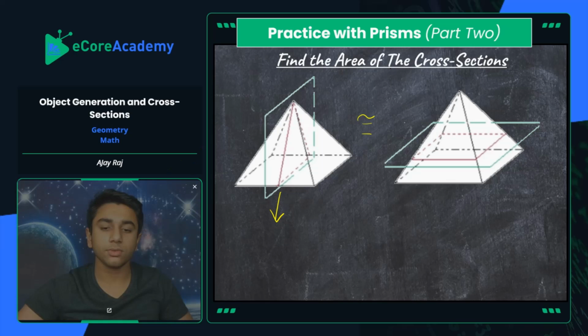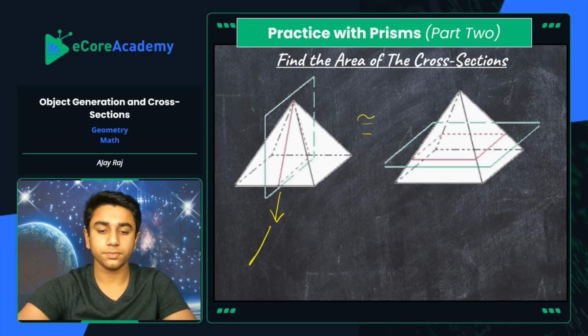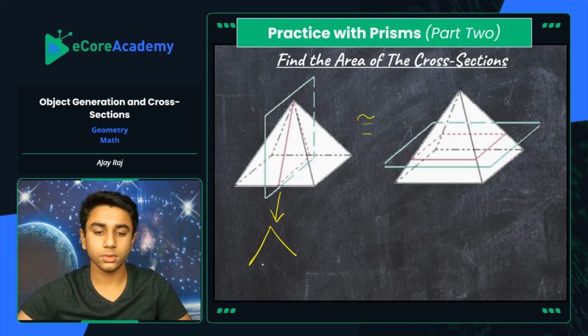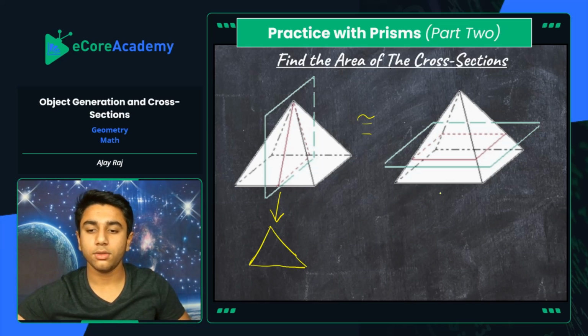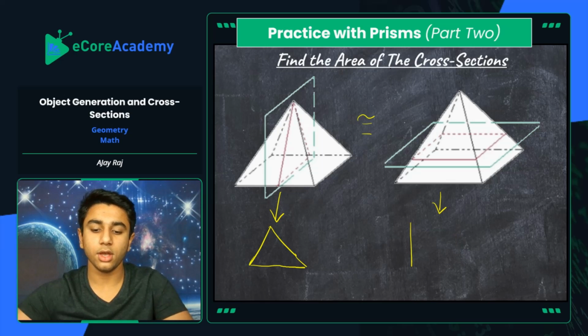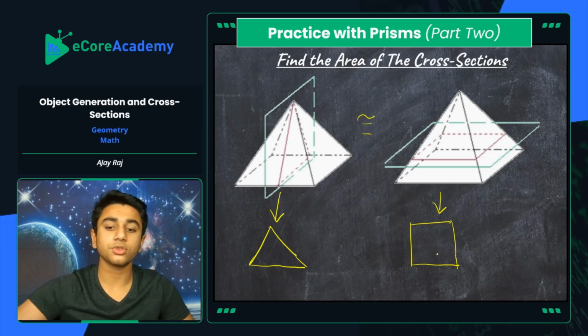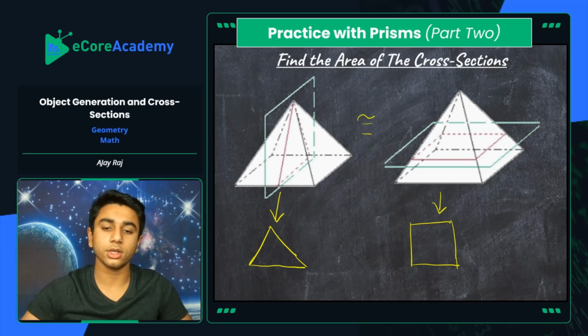In this case, it's going to be a square, but it can be a rectangle, whatever the shape of the base is. So this right here is going to be that slant height, that slant face. So this is going to be a triangle. So let's draw that out. All right. We have our triangle drawn out, and then we're going to draw our square out, estimating, giving it approximate. I want to make that as even as possible for the square. Okay, that's our square right there. So those are our 2 different cross sections.